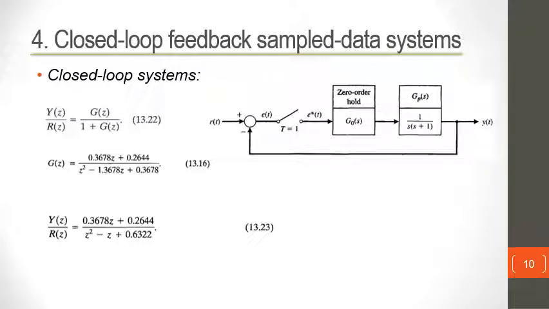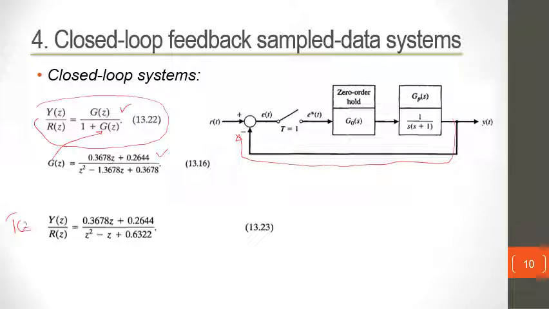Now the closed loop system is much similar to what we have dealt with before in designing a feedback control system. Instead of just having the output there, we introduce this feedback line. If you introduce the feedback line, then the closed loop transfer function T of Z will be equal to that. This is the same as any negative feedback system. You substitute G of Z into here, make the calculation, and then your closed loop transfer function, T of Z, becomes this.